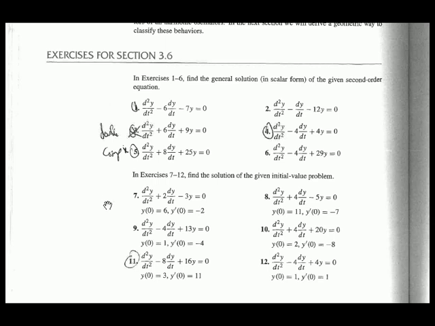So the homework problems in section 3.6 are similar to ones I just did. You're going to have one case where there's two distinct real roots, one where there's a double root, and one where there's complex roots. And if there's complex roots, and if you have initial conditions, you're going to have to take the derivative, and it's going to be a bit of a mess and a little bit harder to solve for the constants, but it's straightforward. Just whatever the initial conditions say, y of 0 is 3, y prime of 0 is 11, calculate y of 0, calculate y prime of 0, and set them equal to 3 and 11, and there's your two equations.